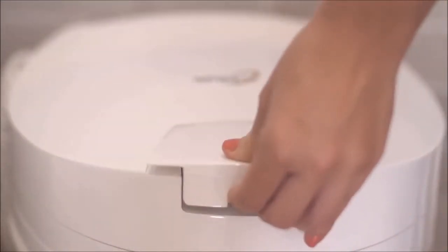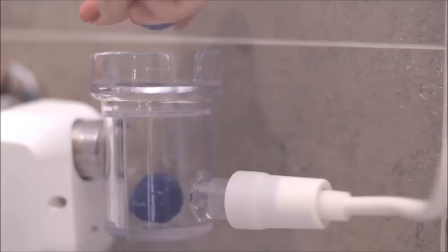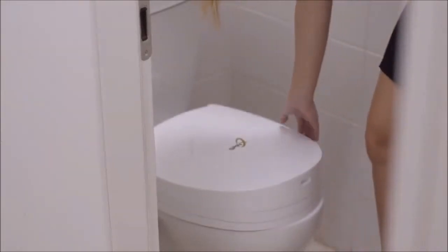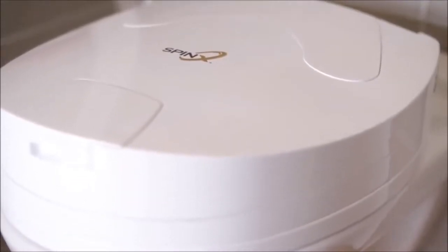SpinX operates on low power consumption. Every 30 sessions, charge the battery and add your favorite soap. SpinX is suitable for every toilet. Even at the office, you can continue to take care of your business instead of your toilet and save precious time. Forget about cleaning the toilet forever. Perfect cleaning has never been easier. SpinX, the world's first automatic toilet cleaning robot.